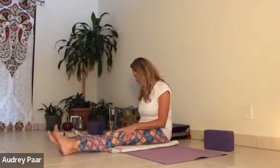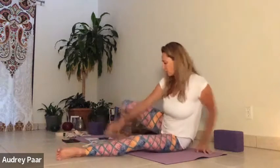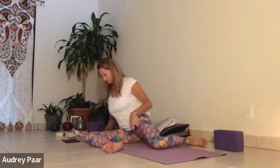And so again, we're going to go into a little bit of a flow. We're going to go to deer pose. So not necessarily swan yet. We will get to swan, but deer pose, that 90-90 sit. But we're going to have a little flow first. So bringing your legs forward so that your right shin is forward and your left shin is out to the side.